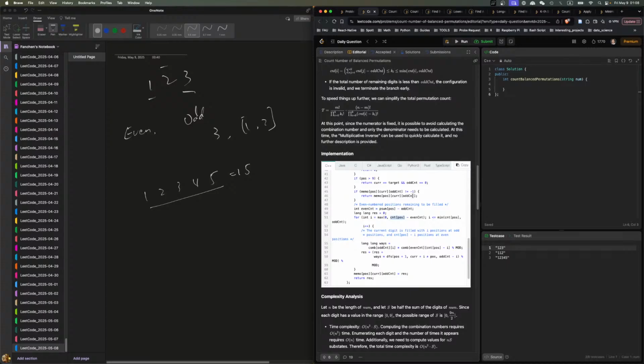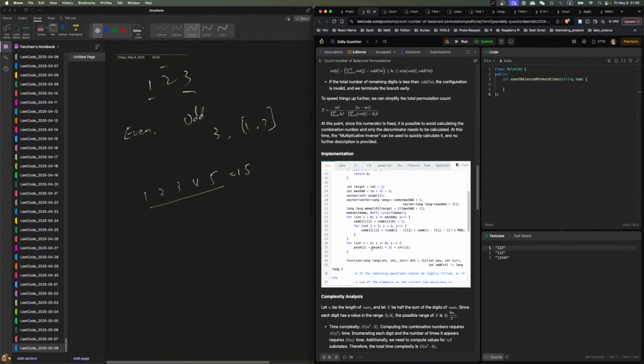Oh, okay, I'll give everything to even. So this is the number of count that we can give to odd. Yes, the ways. Oh, here's what comp is.